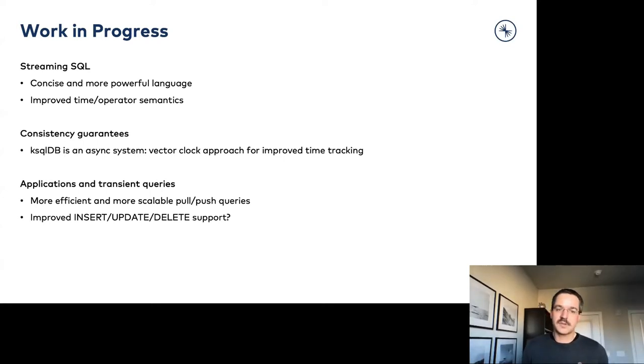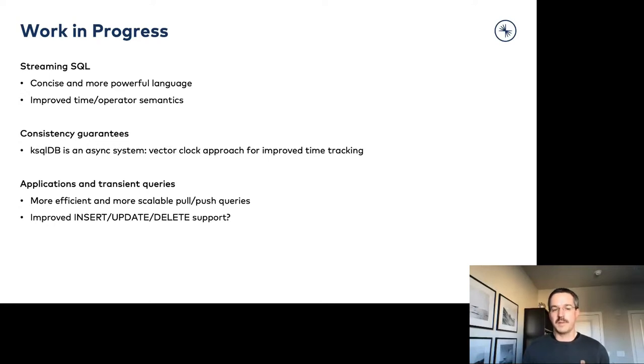And then of course, we also would like to improve our transient query support. At the moment, we never really focused on this, but we see some interest that people want to build applications like that. Because a classic ksqlDB application was always, well, you have your upstream producers, you have your ksql in between, and then your consumers are always reading from the Kafka topics directly. But now we're seeing more people saying, no, I don't want to talk to Kafka at all. I just want to interact with ksqlDB. And then for this case, we have those push and pull queries that I mentioned already.